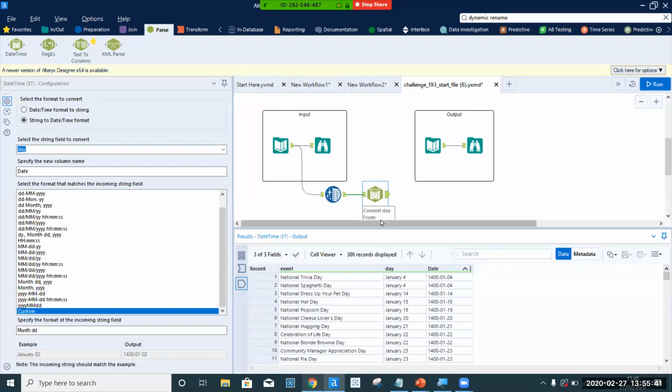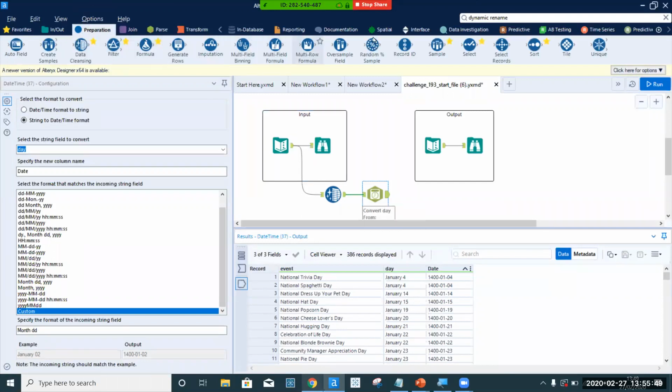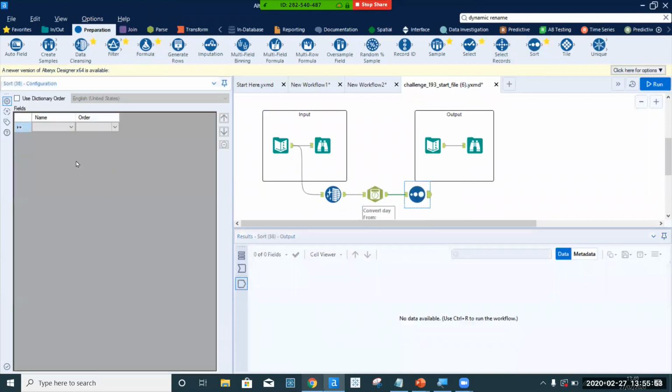So that's great. If you didn't want to use a quick sort here, there is an actual sorting tool. If I click on preparation and drag in this sort tool here, this will give us the same configuration. So we want to sort date in ascending order.